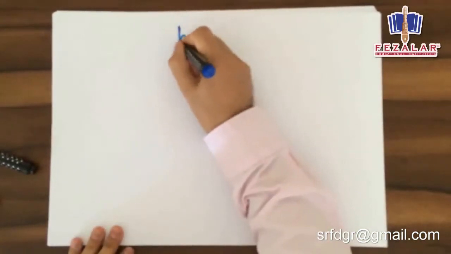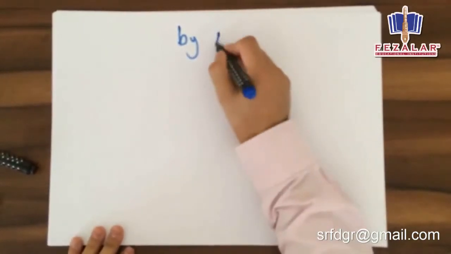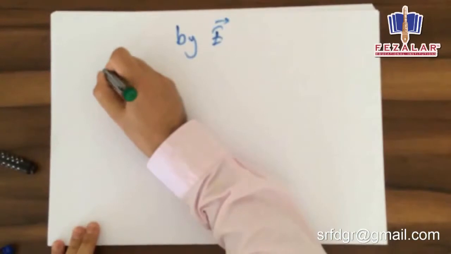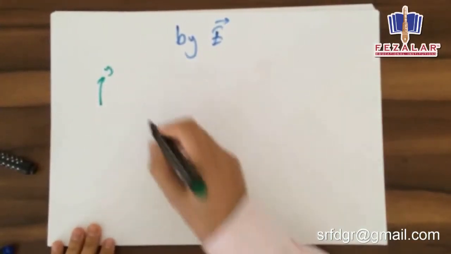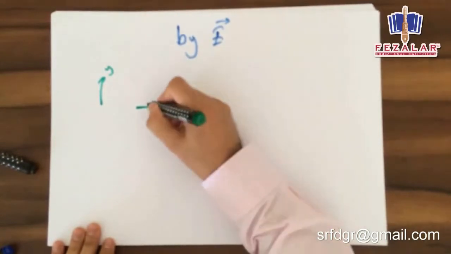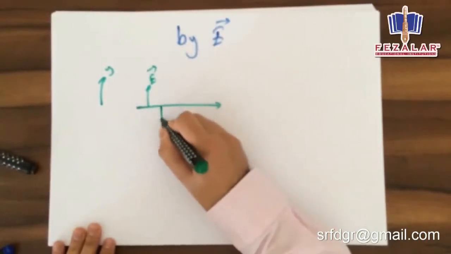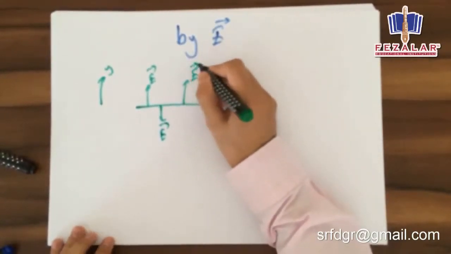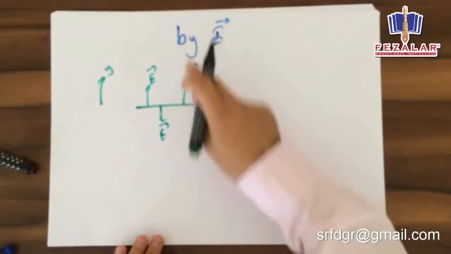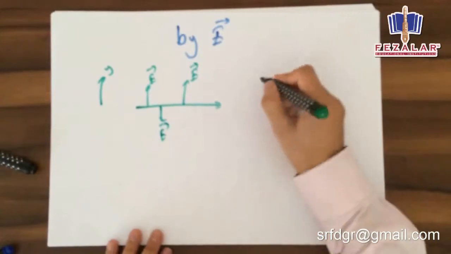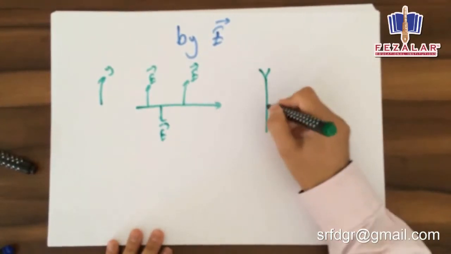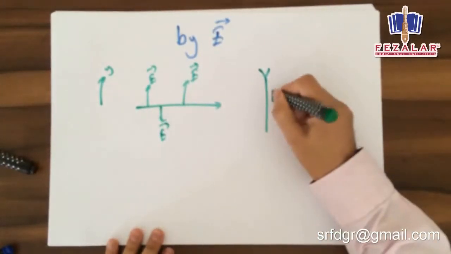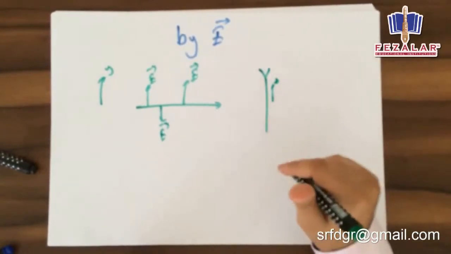The first method uses its electric field, detecting the electromagnetic wave by its electric field. What will happen? Let's assume this direction is the positive y direction. And the electric field of the electromagnetic wave oscillates between positive y and negative y like that. If the electric field is directed up and down, that means the charge will be directed up and down. And when the electromagnetic wave reaches the antenna, the positive charge moves up and down like that.